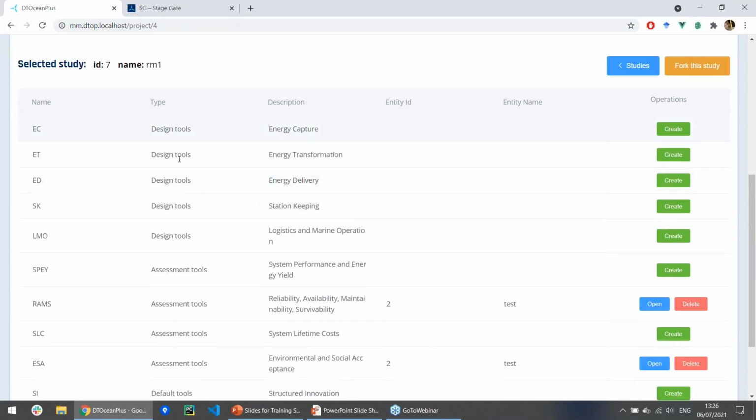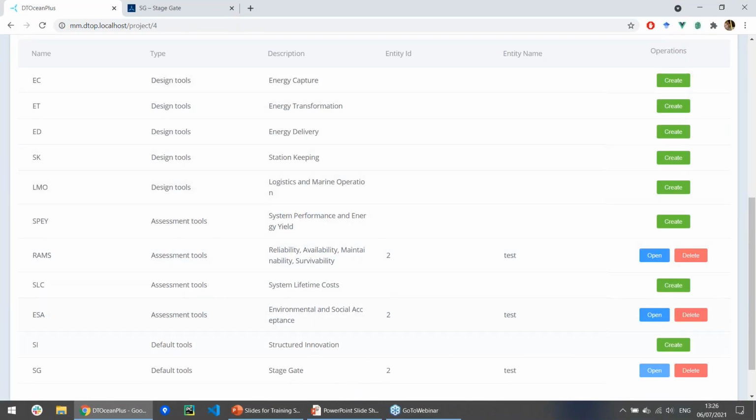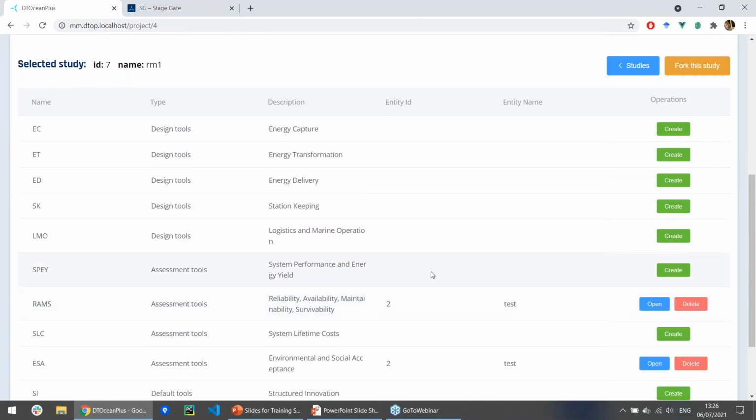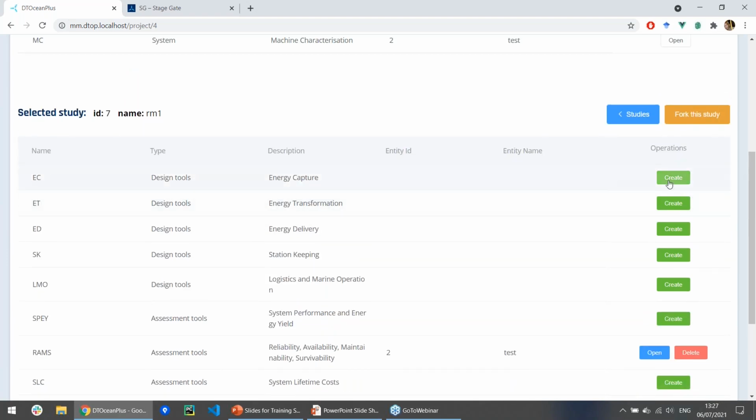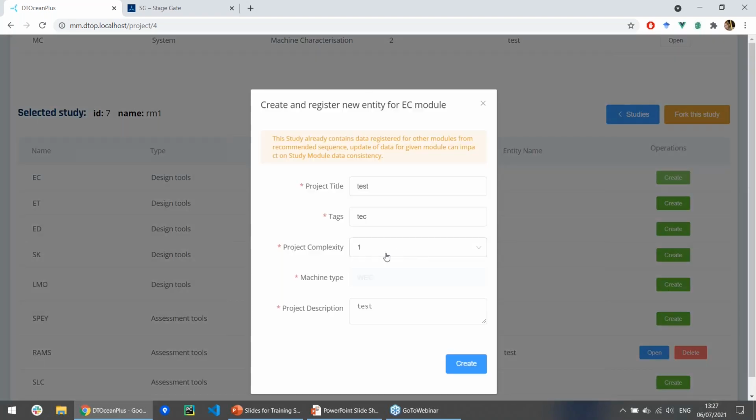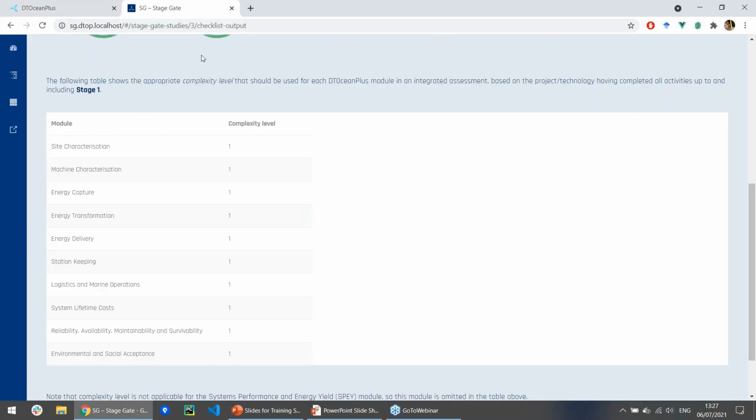You'll see a list of the deployment and assessment tools here. And this is where you create entities for each module. So for example, if you're creating a new energy capture entity, you click create here and get asked for the project complexity, which is a drop down of 1, 2, 3. So one of the uses of StageGate in an integrated mode is to run the checklist to get this list of suggested complexity levels.